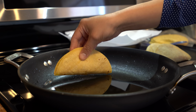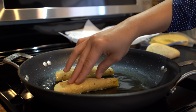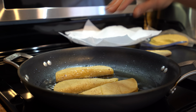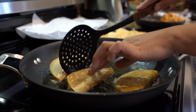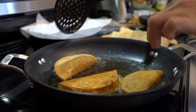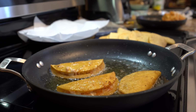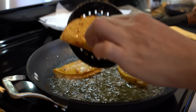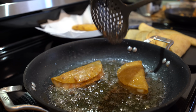Alright, so once our oil is hot, we're going to throw in our tacos. And we're going to fry them for about 3 minutes or until they're nice and golden on each side. Alright, so after 3 minutes, we're going to flip them over. And let that side fry for another 3 minutes. Alright, so after 3 minutes, we're going to remove our tacos from the oil. Set it on a paper towel.